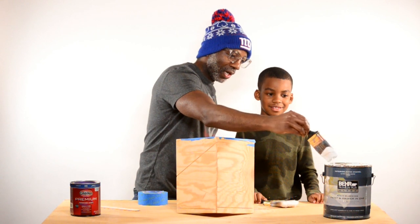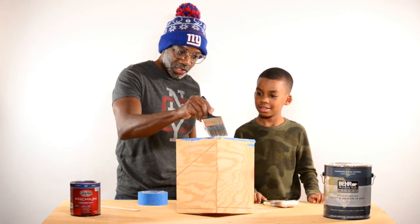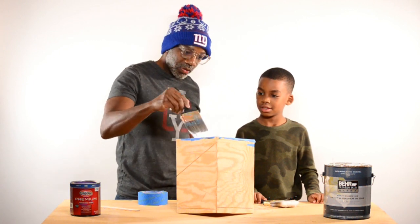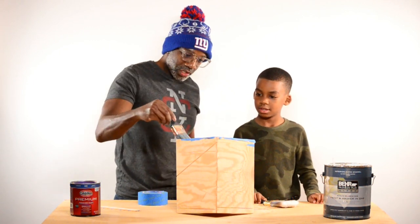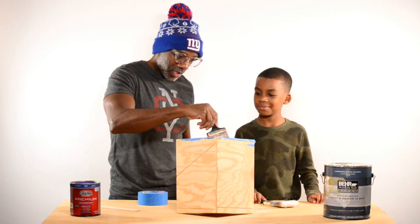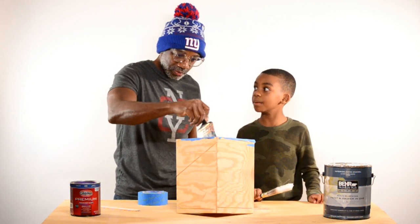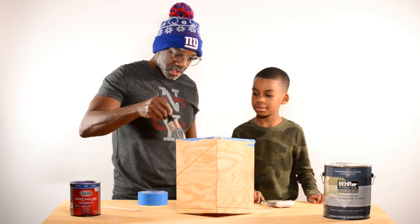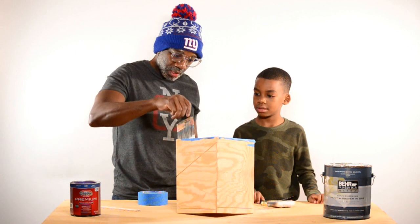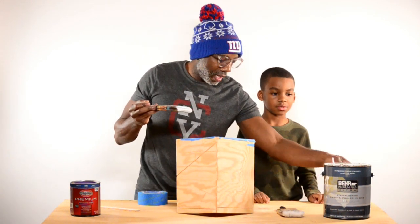See, I have to wipe some of the paint off the brush before we apply it. Just start painting. We don't put a lot of paint on a brush. Why don't we put a lot of paint on the brush? Why do you think? Because then it'll make like big blobs. Right, it'll make big blobs and then it'll leak all over the place and we don't want to make a mess. So do you want to try? I'll bring the paint can a little closer.